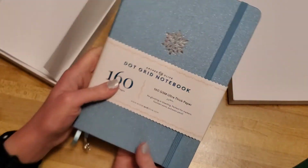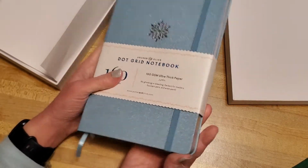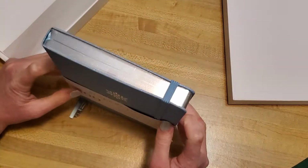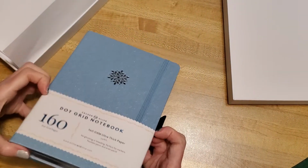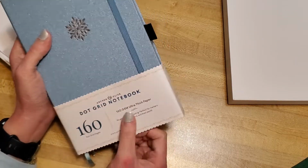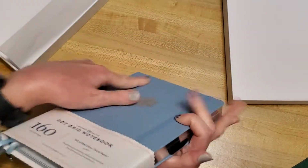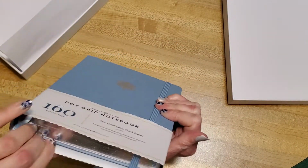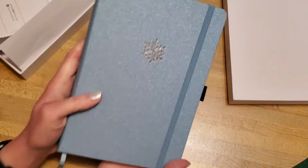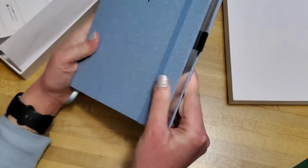It's got glitter on it, it's very shimmery. 160 pages of darker paper, and also 160 GSM. That is so pretty. And my nails kind of match. Trying to get it off. Love that. And then there's gilded silver edges as well.